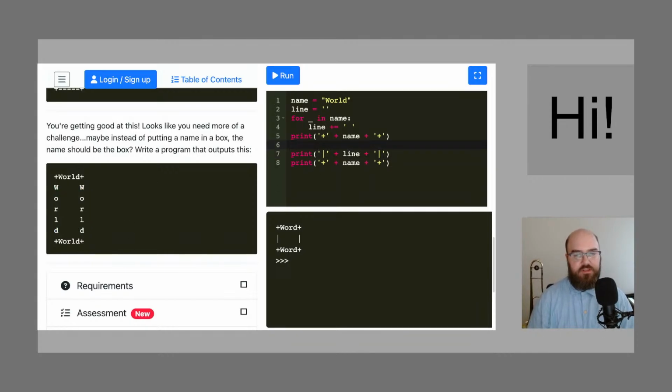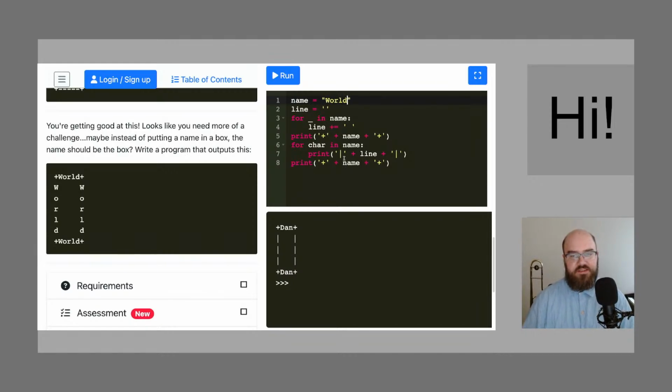So we have another for loop here: for char in name, hitting tab to indent it by 4 spaces. Let's see that this gives us 5 of these. And if we do Dan, then it gives us 3 of them, and they're 3 wide. Let's go back to world.